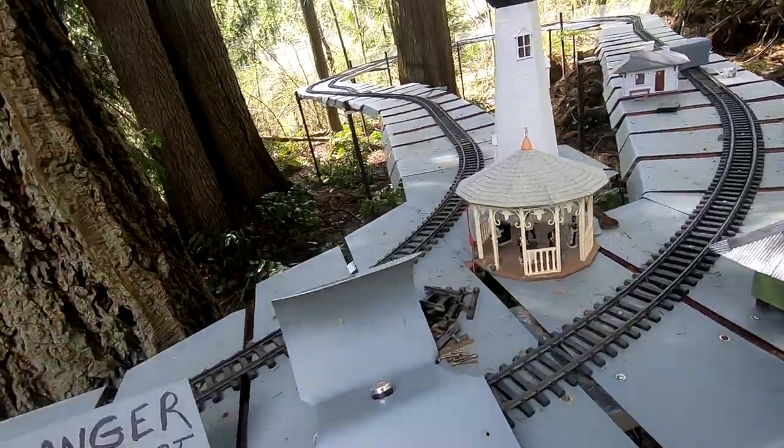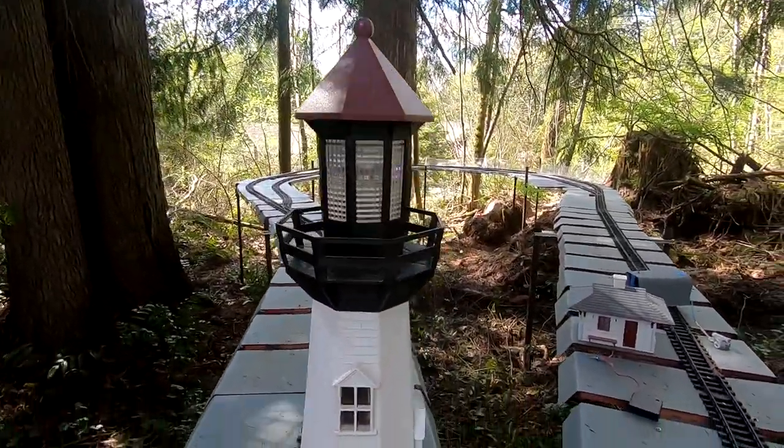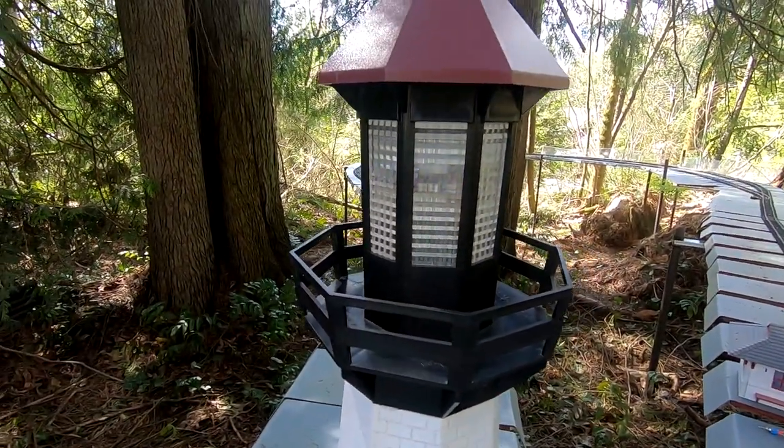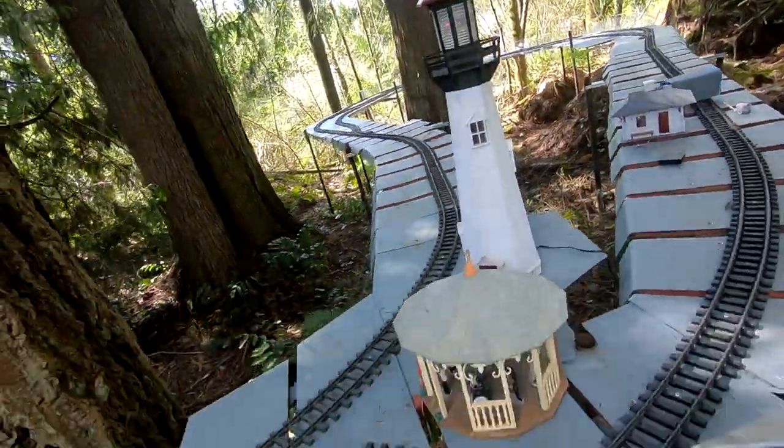So instead, I've done some other things. Now, while we're here, here's the lighthouse, and I showed it to you in a different video. At night, this is really nice. It's very bright. It looks pretty good.